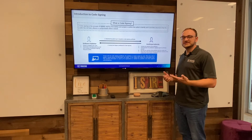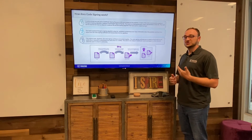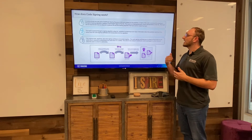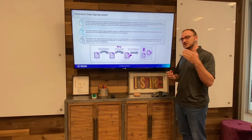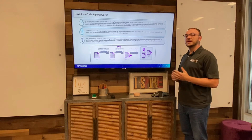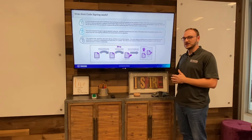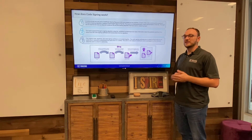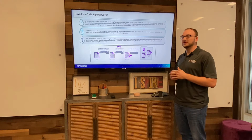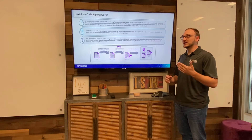Now we'll take a more detailed look at how code signing works. You first create the code signing request, which generates a public and private key. After that, a hash of the code is produced — called a hash digest — by passing the code through a hashing algorithm. The hash digest is extremely important because when you create a hash digest, that is the only version of that digest available. If you change one letter in a piece of code, the hash that comes out of that algorithm is completely different from the original. The only way to reproduce the original hash digest is by using the exact same code.